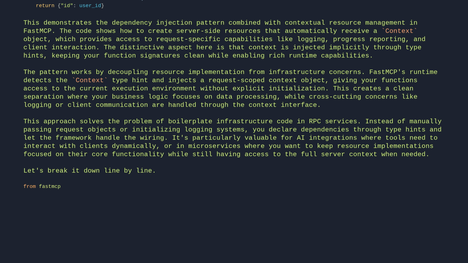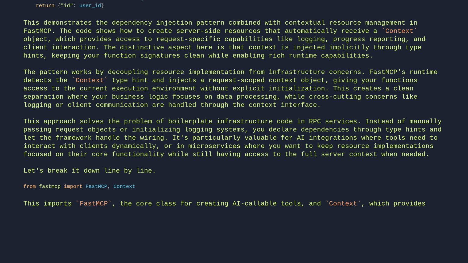From fastmcp import FastMCP, Context. This imports FastMCP, the core class for creating AI-callable tools, and Context, which provides request-specific metadata and logging capabilities.